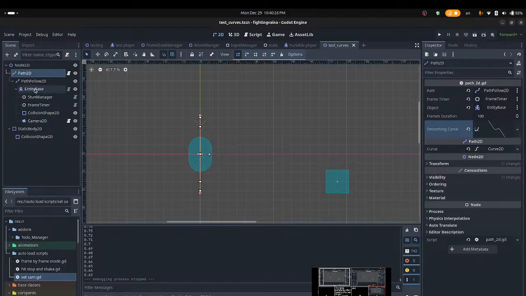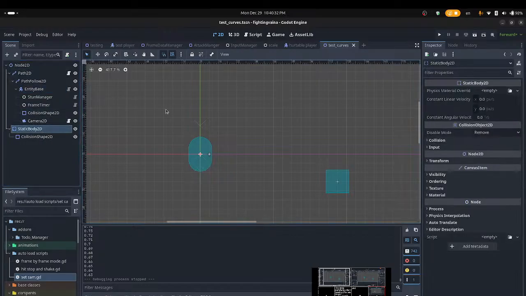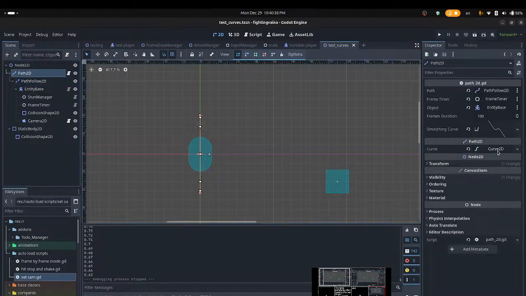Okay, what happens if I try to export, I don't know, to any random node? Like, I could probably export it to any node, actually, the path that I'd like. So I can export the curve, the smoothing curve, the other three properties to any node, whatever the node is.